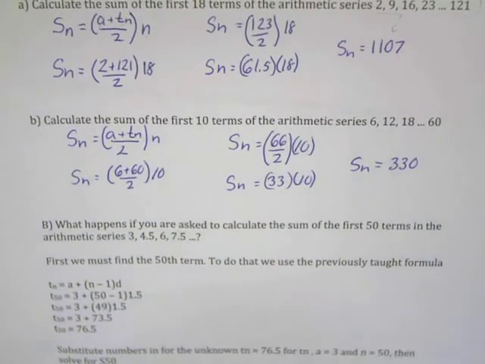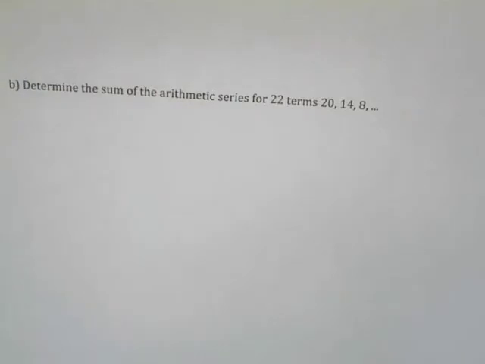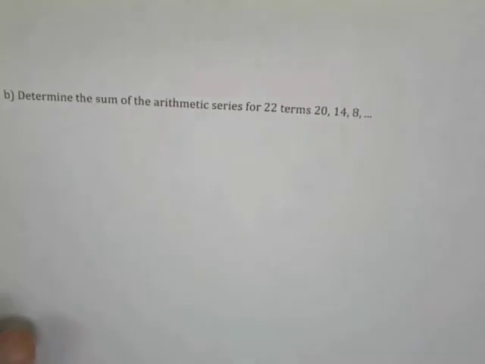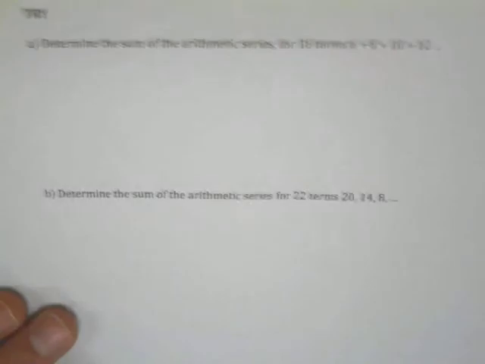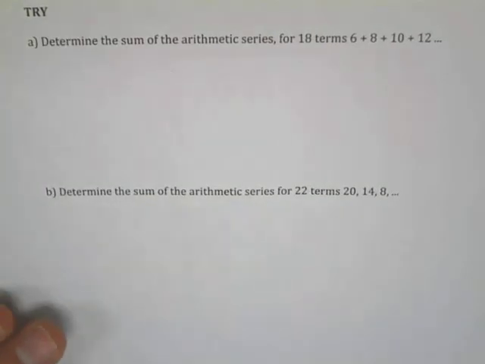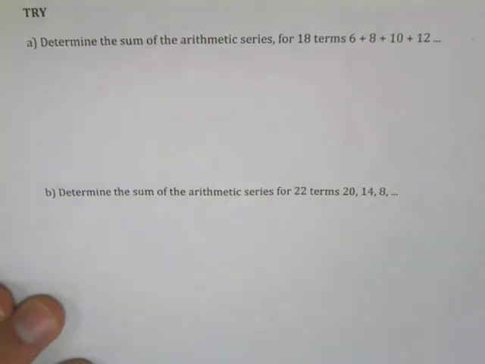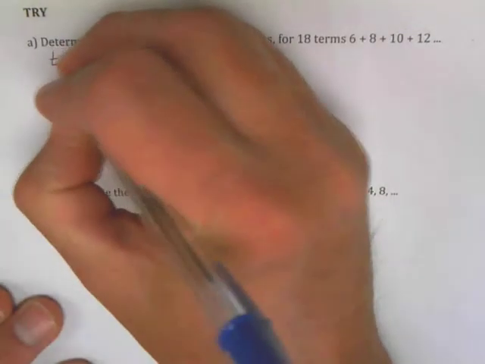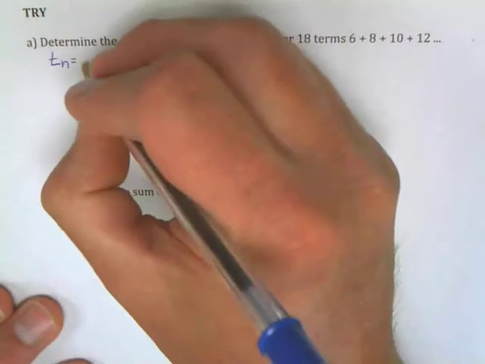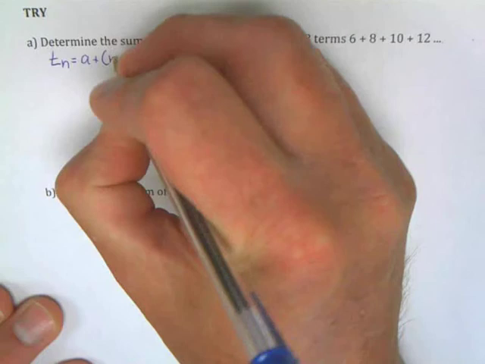After reading part B, we will then take a look at how we can determine this sequence. But right now they don't give us the last term. So we have to go back to what we talked about in Unit 1.2, where they tell us how to do that. To do that, it's Tn is equal to A plus n minus 1 times d.